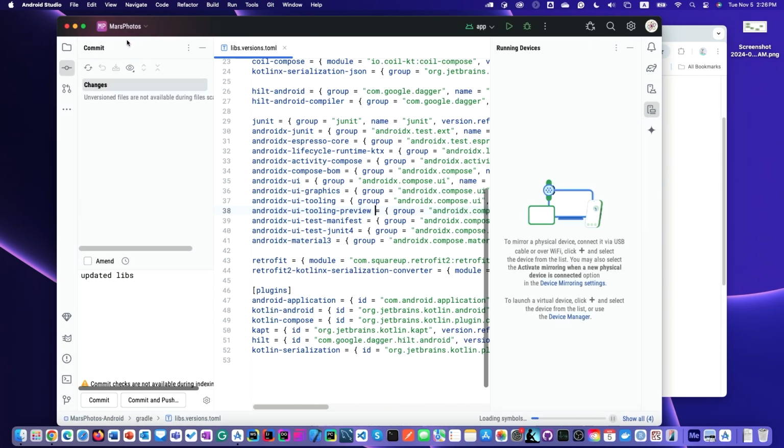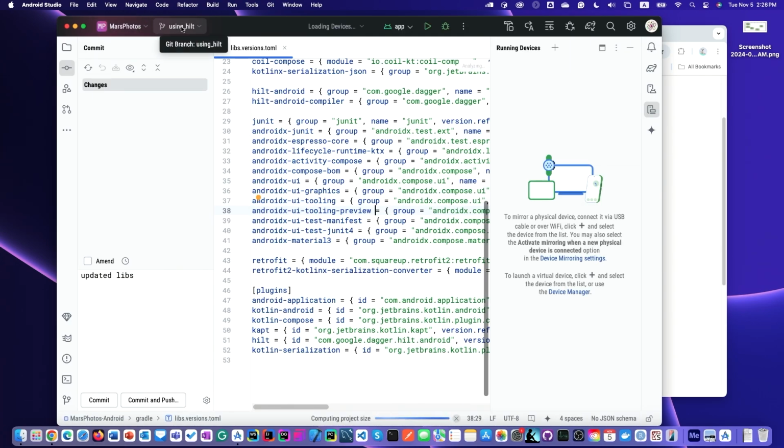Now, when you open Mars photos, it may open the version which is main, because main is default, right? But I want you to use the hilt version, because this is copy-pastable, but main is not. Because it's older code and it's not using hilt.